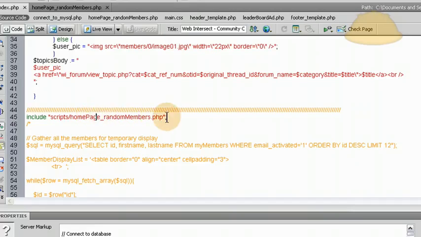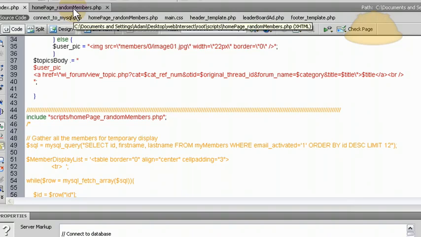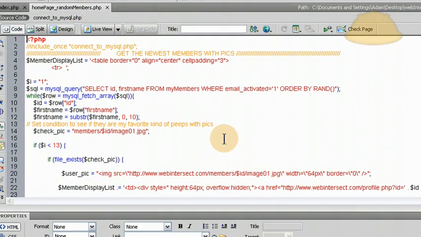This is very handy, showing you guys how to make things a little more modular and a little more separated out. That way when bad things occur in scripts, you know exactly where to go to fix things, and it's just a whole lot easier to change. It's a little more object oriented, but it's not exactly OOP, just a little along the lines of OOP. Okay? So let's look at the homepage random member script now, and I'll explain that to you. It's really short and sweet and effective.